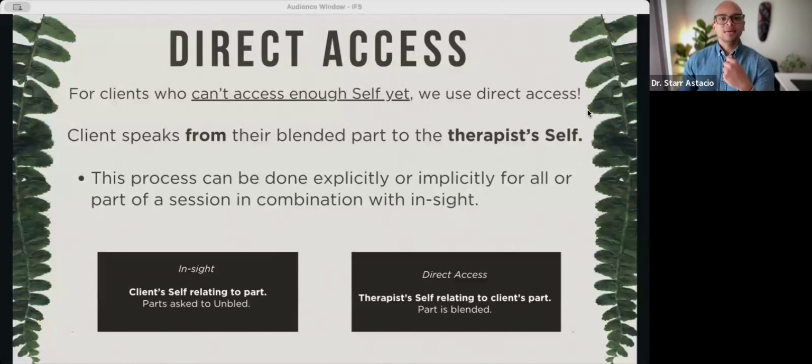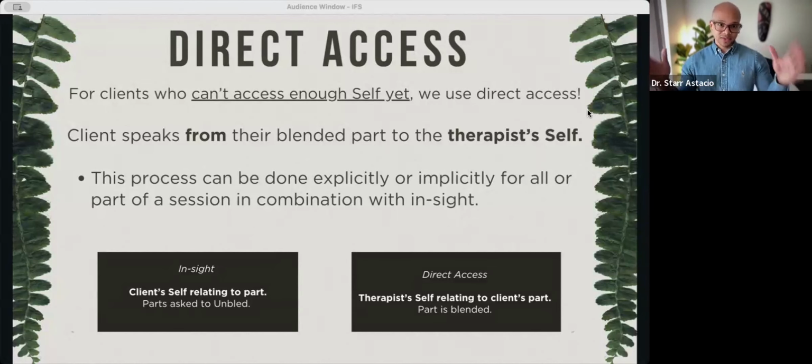When you say, as a practitioner, let me speak to that part, now you're speaking directly to that part. Implicitly is when the client is not aware that you're speaking to that part, but you're speaking to the part implicitly. And again, this can happen throughout the whole session in combination with insight.